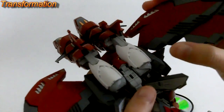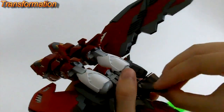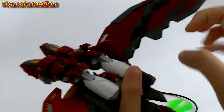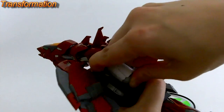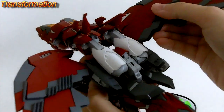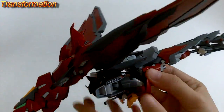Actually, you gotta flip the wings out to flip the back skirts back over, push this down, bring the wings up, and now it's complete.